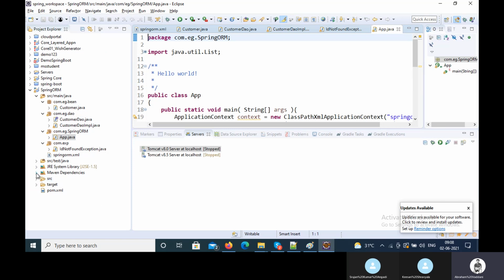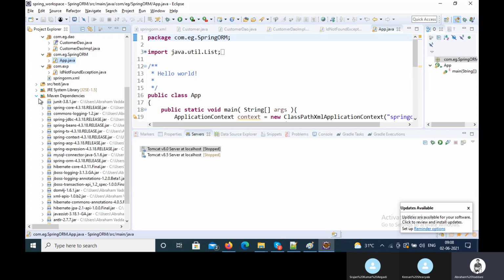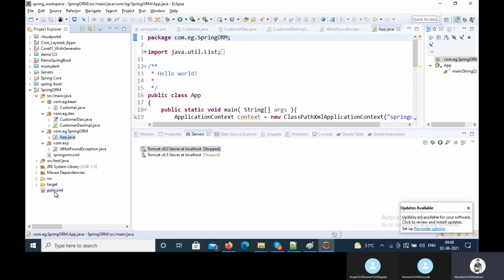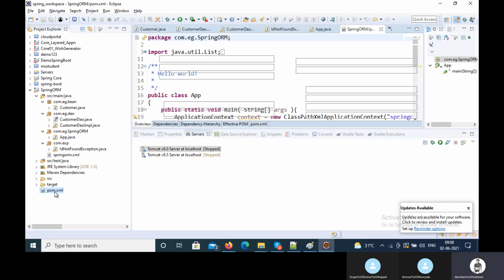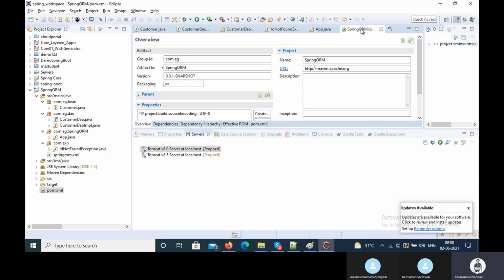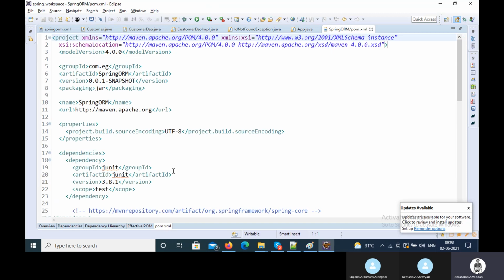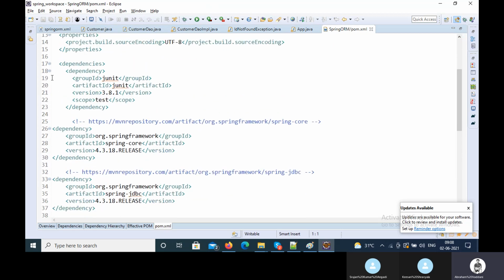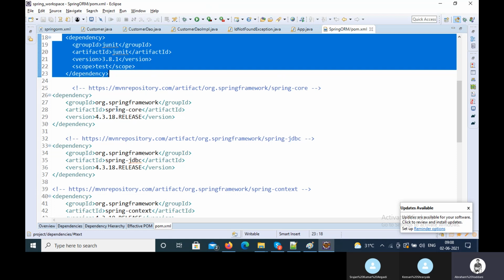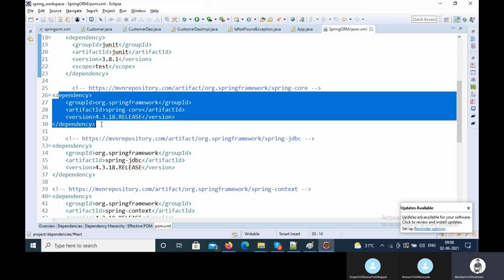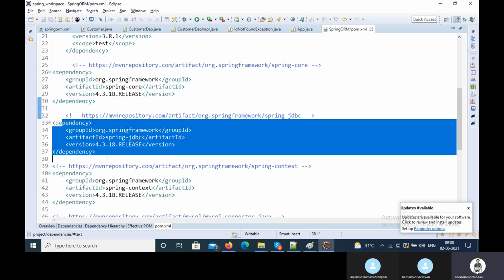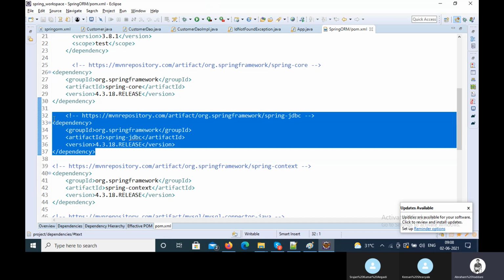So these are the Maven dependencies added. All these Maven dependencies will be configured in this pom.xml file. Just observe the dependencies which I added here. JUnit comes by default. Spring Core. Spring JDBC, I think, is not required because I'm not going to access JDBC classes here.